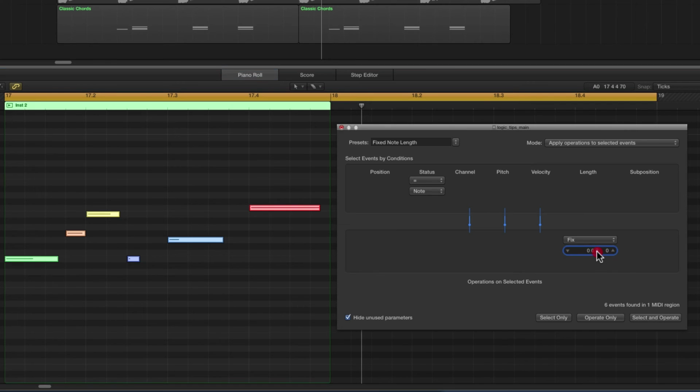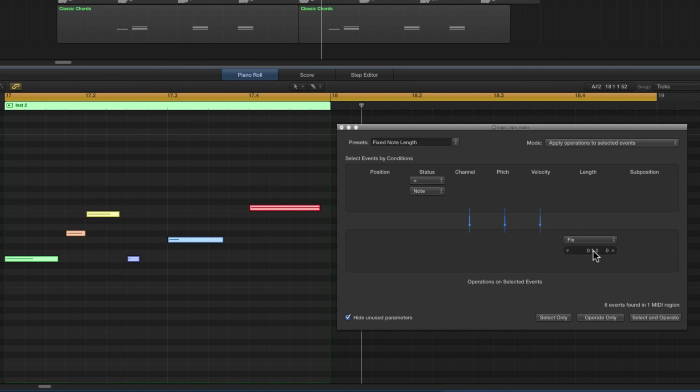So if you push it up one more, the division column, it should go to 0, and the next column increments up to 1. This is beats. So next up from 3 divisions, or 3/16, is 1 quarter beat. 4/16, operate, and all the notes become a quarter beat in length. Okay? Command Z to undo that.